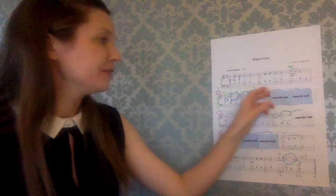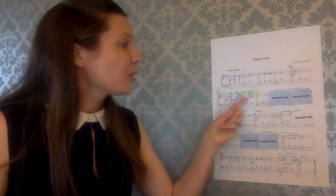So again, they're looking a little bit further through that and figuring out where they are bringing a thumb in underneath. Why are these questions here? When questions are asked and students have to think about an answer, it just means they are more conscious about what it is they're doing. So again, a student playing this phrase will already, just in isolation, have been looking at the fingering, not worrying too much about the rhythm, and going, okay, yeah, I can see what's happening. I'm coming down there, I'm going to have a third finger coming over on my F sharp, and then I'm going to be stepping down another couple of steps after that.